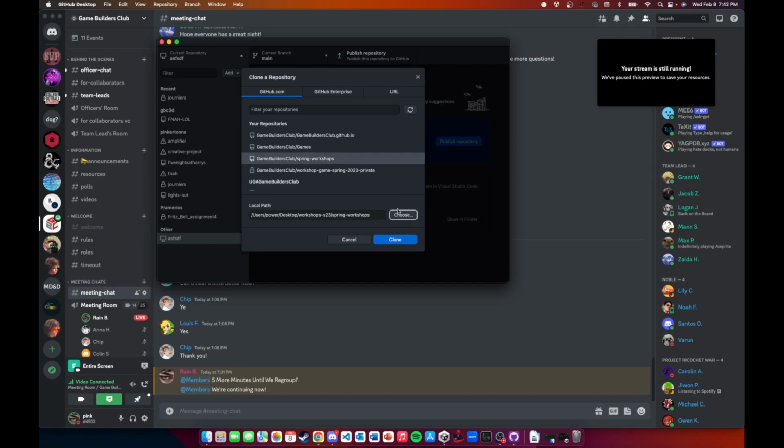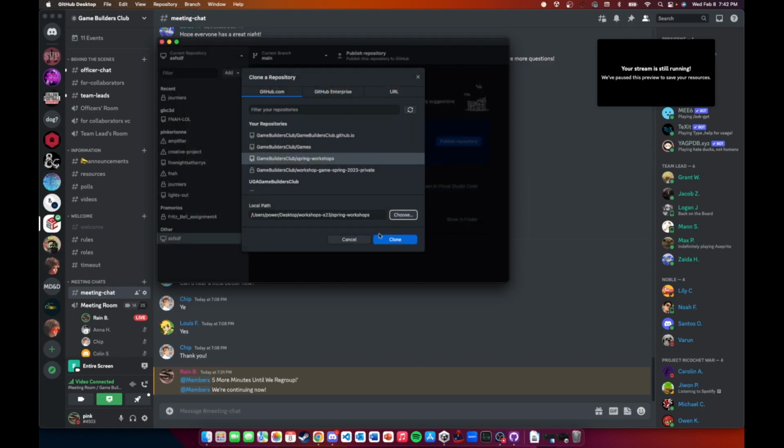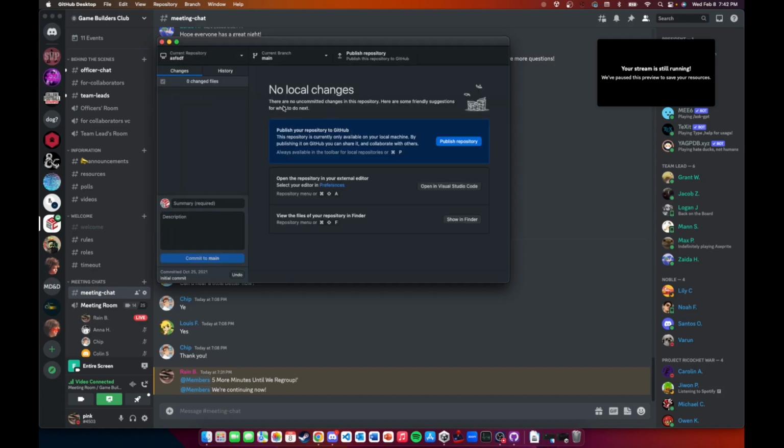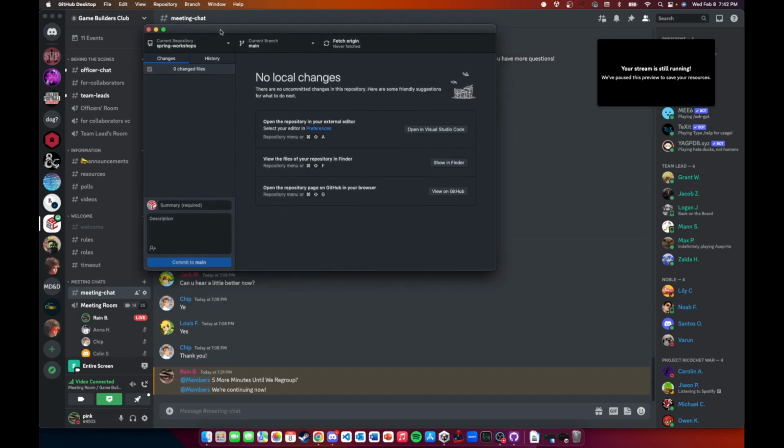Now I'll specify the local path for it. For me, I'm saving it to desktop, workshop-spring-23, S23. And then I'll go ahead and hit clone. It's copying over. And so now within GitHub Desktop, I am in my Git repository.